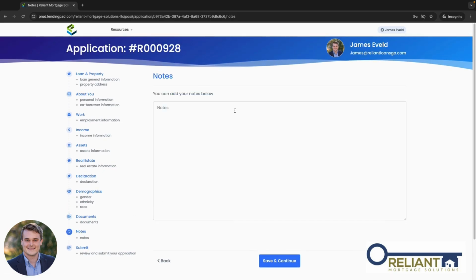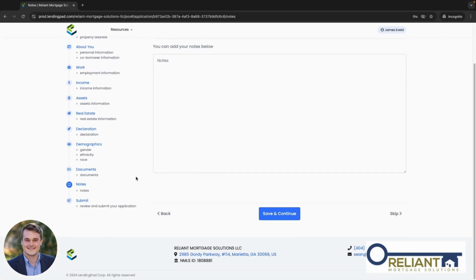Notes section is the next subheading. It is not really important for us at the beginning stages. You can basically gloss over this unless you have a special case where there's a question you want to ask us or something you want to make us aware of that's not obvious or maybe was not covered in any of the other previous subheadings. But 9 out of 10 times, notes is not a very important subheading for this mortgage application.